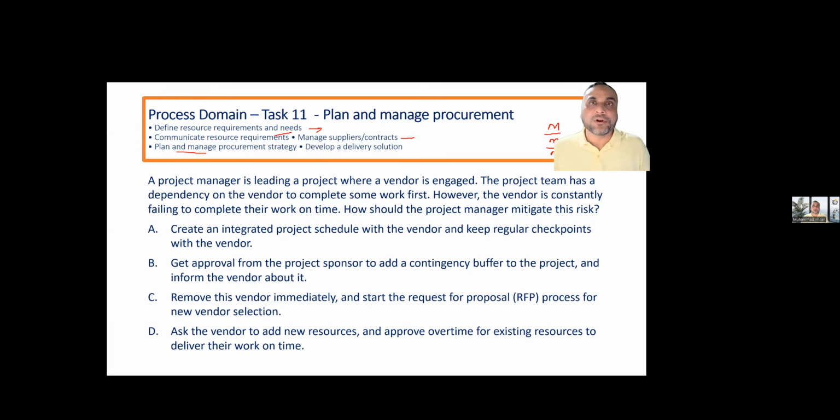The most important part of procurement also is make or buy analysis, whether you will do it by yourself or get it done from outsource. If you will get it done from outsource, you need to prepare the selection criteria: what type of suppliers can submit the bids or are eligible to submit the bids, what will be the high level cost, what will be the statement of work. What will be the strategy if I do it, how much it's going to cost, and if I get it done from outsource, how much it's going to cost. So make or buy analysis is one of the important parts.